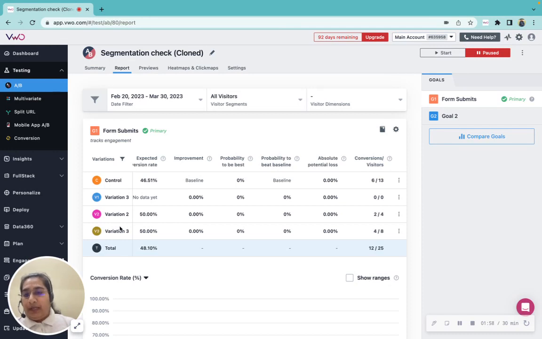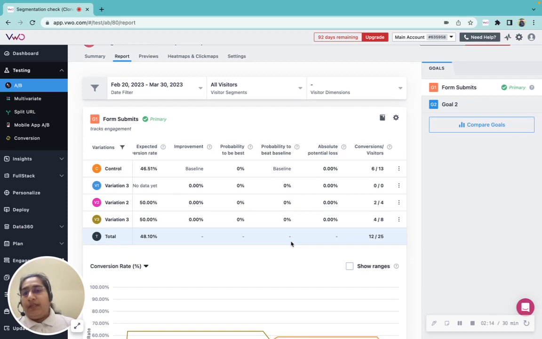And how that can be declared is when the probability to beat the baseline is equal to or greater than 95% compared to the baseline. Once again, baseline is going to be the control. Now, once a smart decision has been declared, we want to grow our business faster, meanwhile VWO is declaring a winner. So in those scenarios, you must be wondering, if I have multiple smart decisions, which should I choose to deploy?